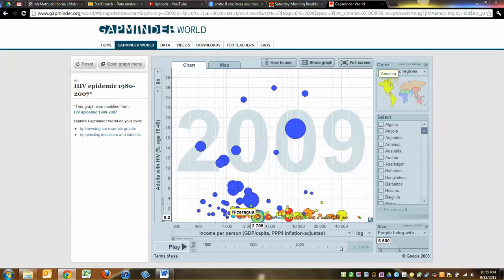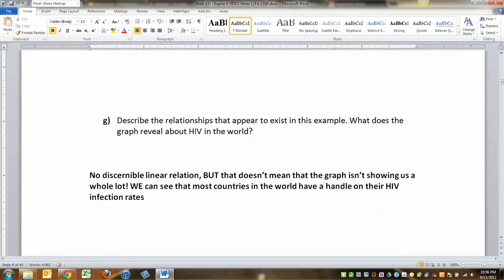Some countries like to deny that they have HIV at all or that HIV is a problem, but still, a lot of these countries are in the low levels. But there are some, and notice where they are, right? All of these countries, every last one of them, with the exception of Djibouti and Haiti. Haiti is the poorest country in the Western Hemisphere. Those countries have higher rates, right? Why? They're all in Sub-Saharan Africa, every last one of them, right? All these blue dots. So we can see that there's a lot going on, right?